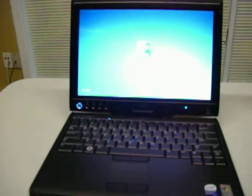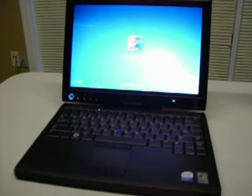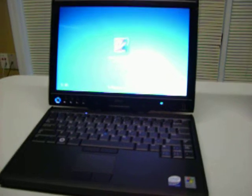They're both running the Windows 7 release candidate build, 7100, which is much nicer than the XP Pro that shipped on either one. With Windows 7, everything from the way the touchscreen works, the multi-touch features, handwriting recognition, all of that stuff is better, even the responsiveness of the system.